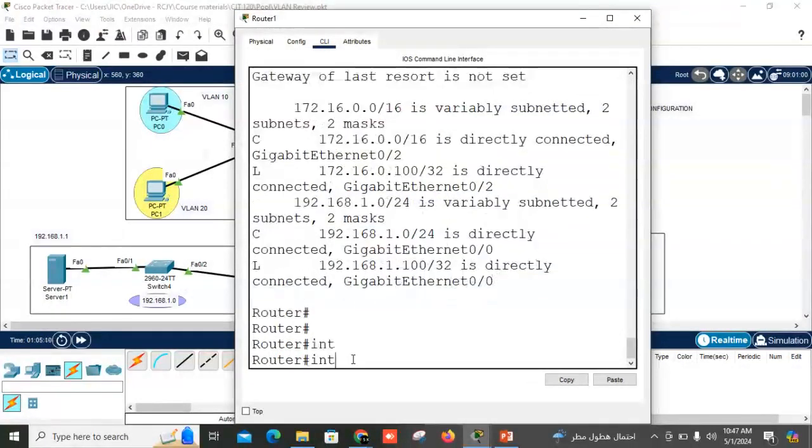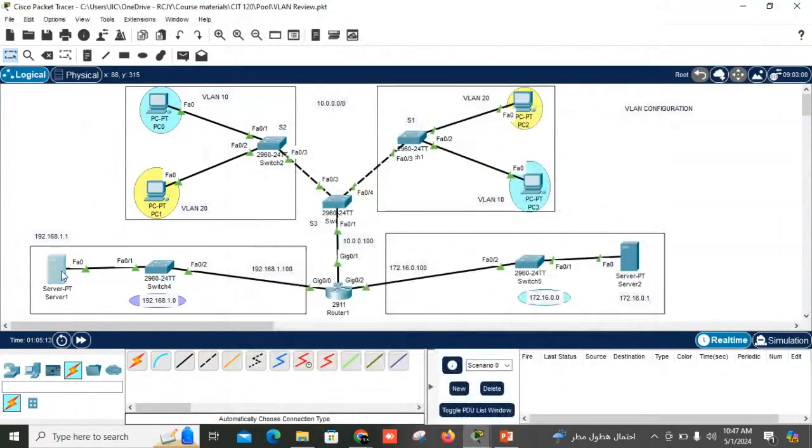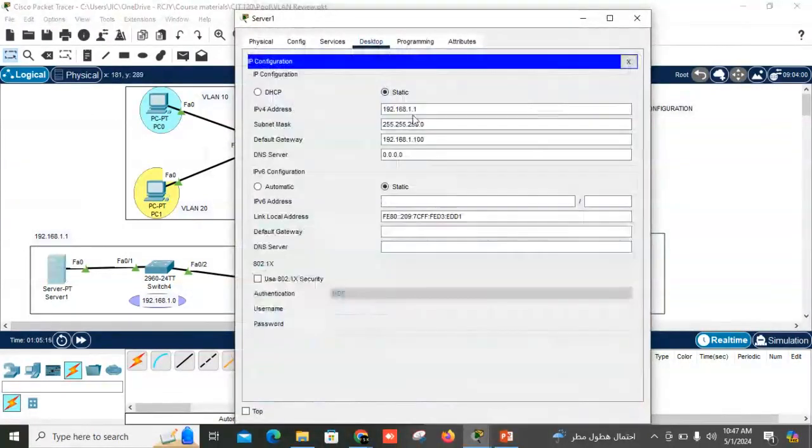Anyway, I will just go to interface, sorry, configuration terminal, IP address 192.168.1.1. Say 100.